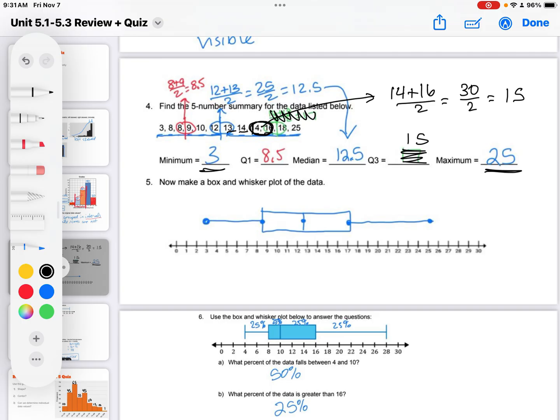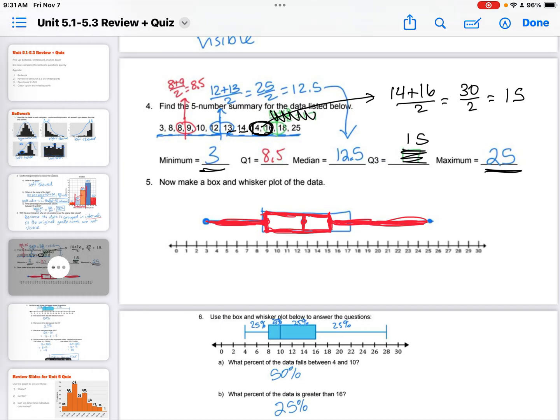So now we make a box and whisker plot. So my box and whisker plot I need to make an adjustment for because this upper quartile here is wrong now. That should have been here. So this is what it really should look like. Okay, everything else looked good. Just messed that up. So when you're checking your answer here, look at the red graph, okay? I am so sorry about that. Okay. All right, so that is the actual box and whisker plot. So go ahead and make sure that you get that corrected.